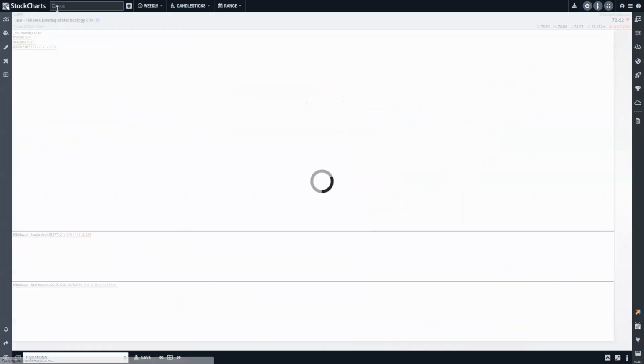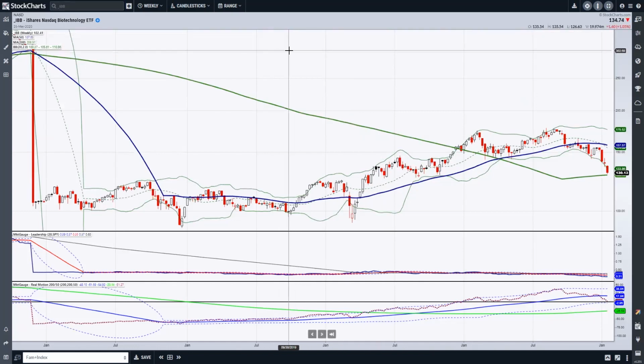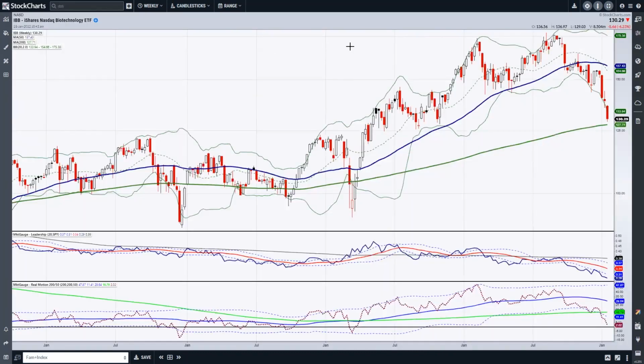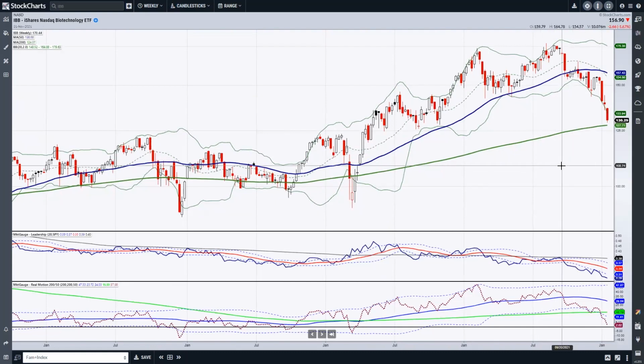And the next sector we're going to look at is IBB. Now, IBB Biotech has been weak. And you can see here that not only has this broken, I'm just going to change this to a regular symbol here without the underscore. Yeah. You can see here that this looks like a 200-week moving average has been tested at 127.71. Now, this would be a really good one. We talked about this before, to watch for a potential mean reversion.